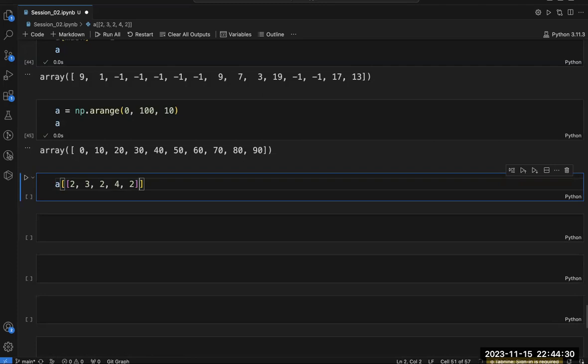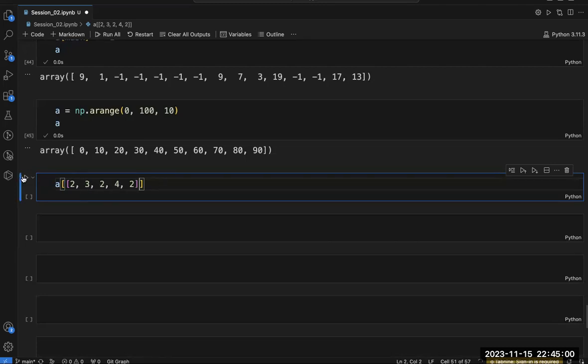What I am doing here is repeating my index several times. This index value 2 is repeated here 3 times. Similarly, I can also repeat another index as many times as I want.